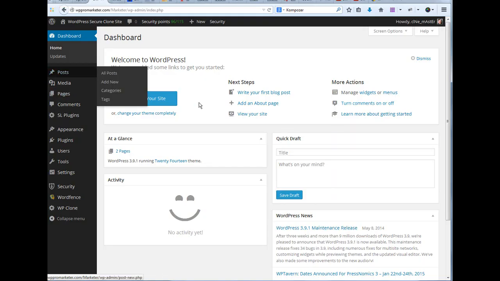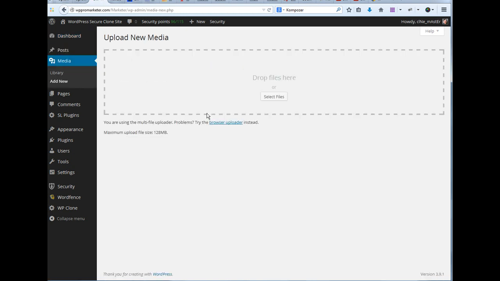Okay, in our WordPress site here, we're going to go ahead and upload our media. So we're going to go to the Add New link. And that gives you two options. You can either select the files one by one through files in your computer, or you can simply use my favorite method, which is to simply drag and drop all the images at once into the editor here, which it will allow you to do.